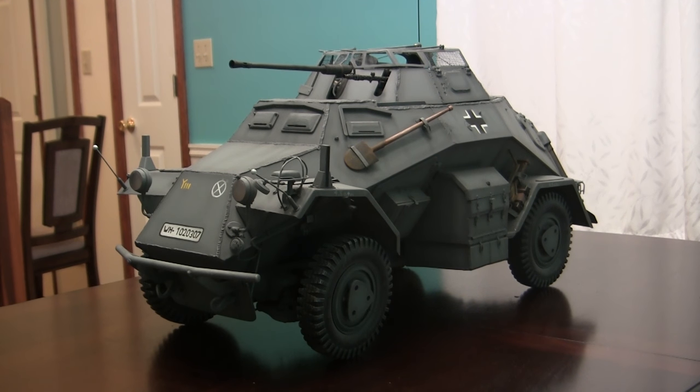due to the sheer complexity of this build, which is highly ironic to say because all throughout the years I've been building 1/6 scale tanks. I have done just about everything from the T-28 super heavy tank, M-26 Pershing, Shermans, Tigers, Panthers, and yet of all of those builds, this 222 that you see here has been by far the most difficult, which is astounding in the fact that it's nothing more than a light reconnaissance vehicle.